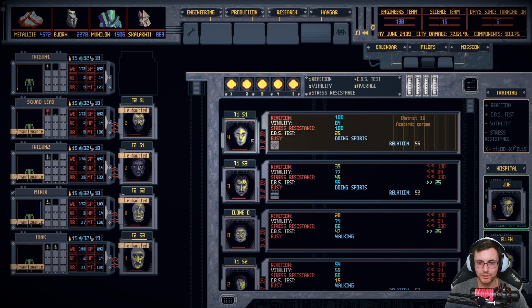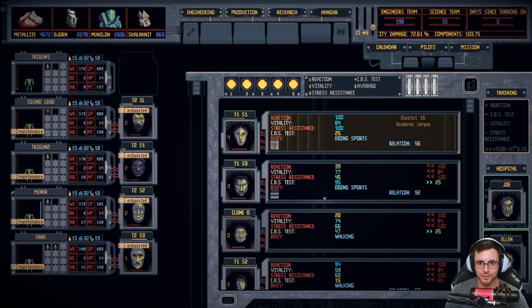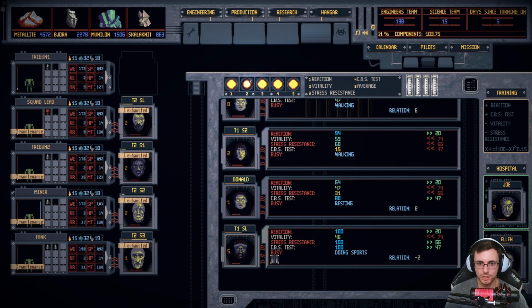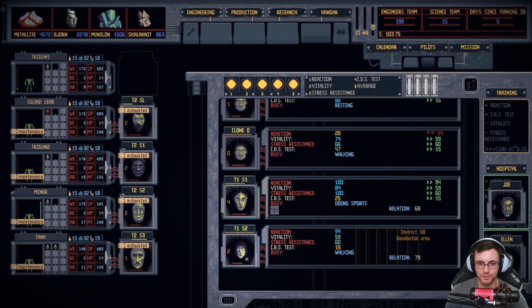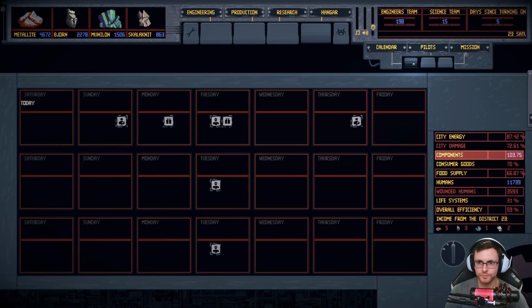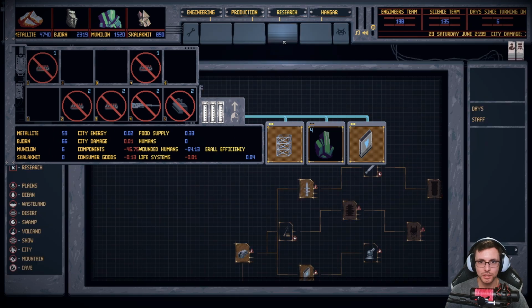The other thing that I need to do is who has the worst CBS average? T1SL? No. No, sorry, CBS test. That is going to be T1S2. All right, you're going to get training. There we go. Let's go ahead and hit the next day. We are done researching the second tier cabin and some armor here.